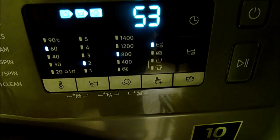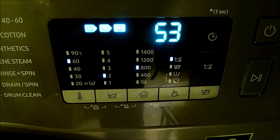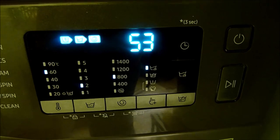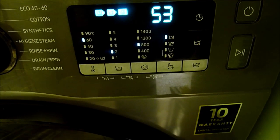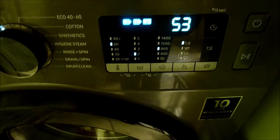Shall I press it? It does. Ooh. And that reduces the time and reduces the spin speed. Means the clothes are going to be soaking wet, I think. Well, you don't know until you try it.